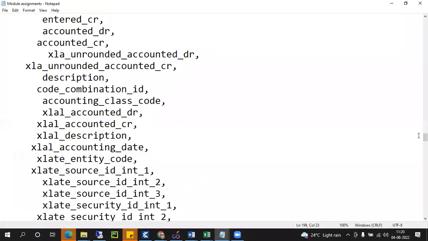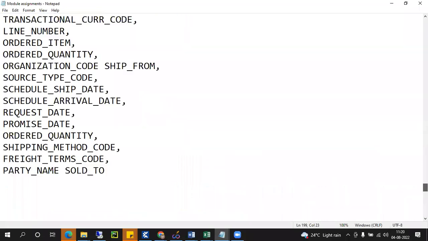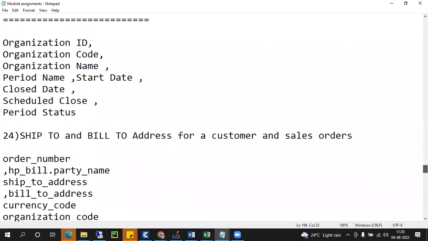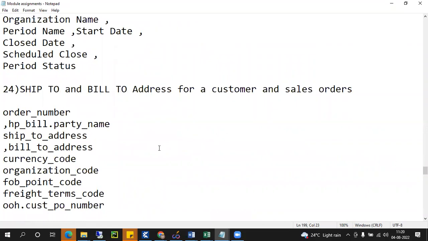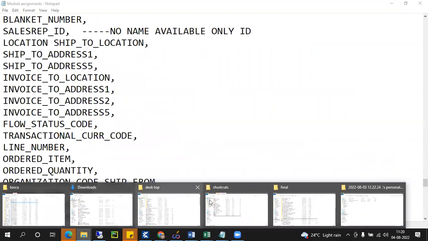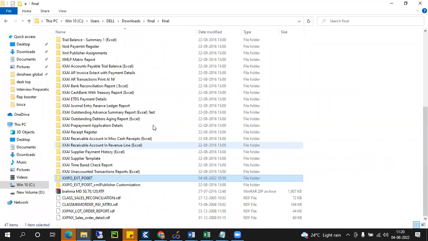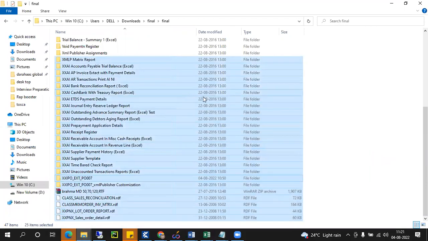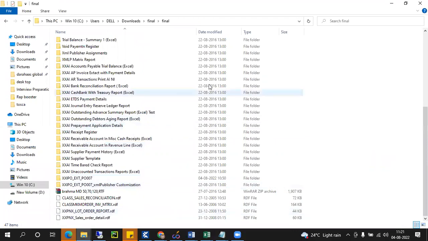Like this, you need to prepare queries. So almost 25 queries are there. Today set a target to finish 10 queries or 5 queries. I'm okay. Then tomorrow the rest of the queries. Then after that, definitely I'll explain all these 30 reports. At that time, it will be easy for you to understand also. It will cover a lot of functionality. Okay. It's really, really important, guys.